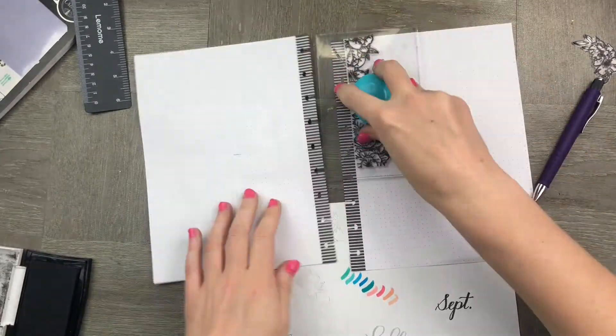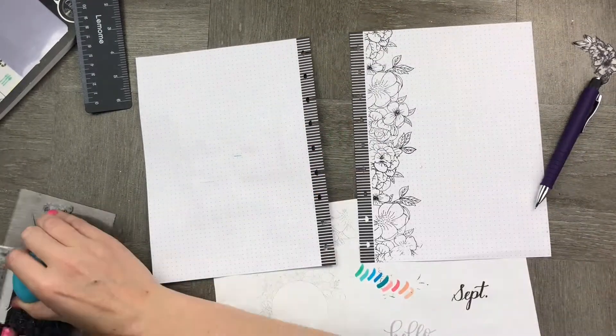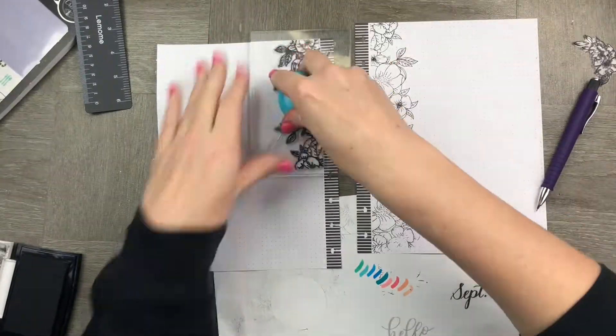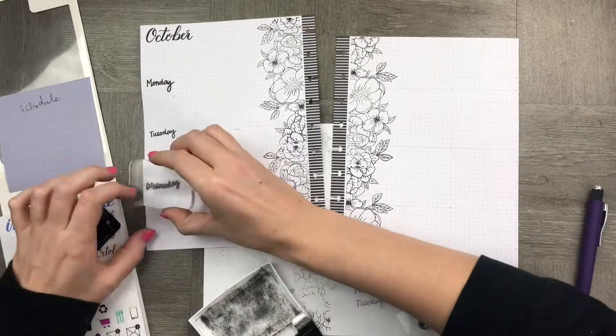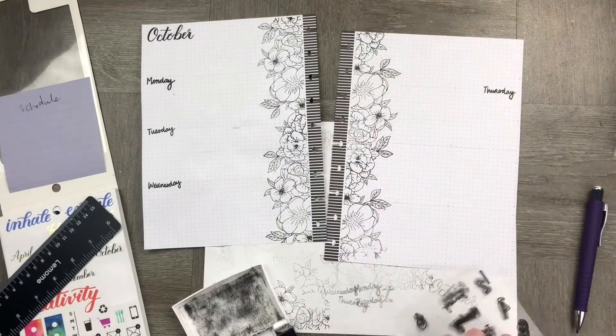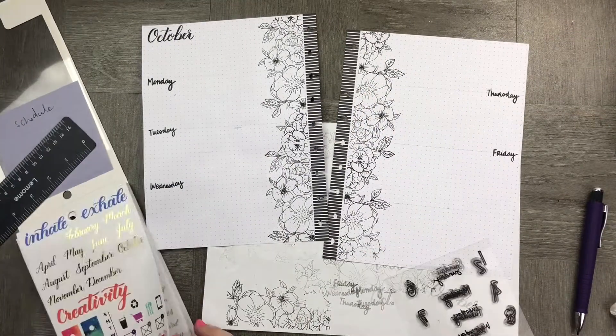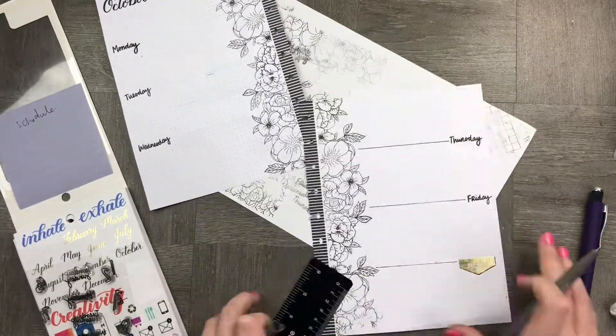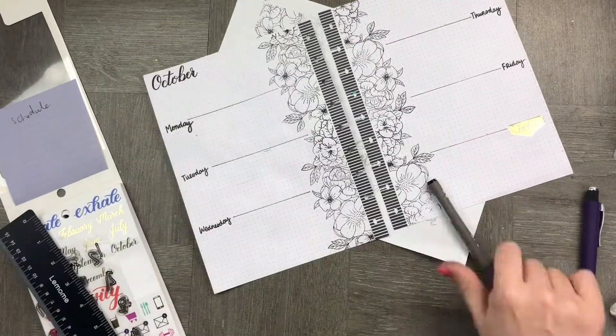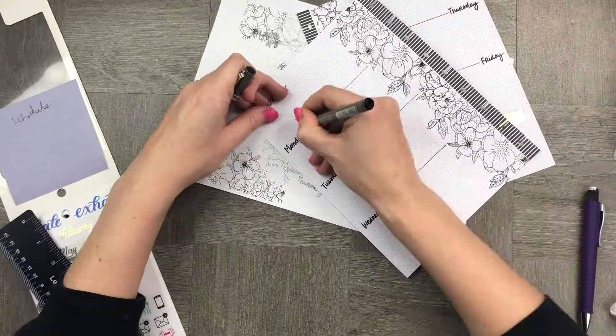This time we're creating another border but going with the border down the middle of the page. I'm dividing up the page horizontally and stamping in Monday through to the weekend. I'm going to use 'notes' down at the bottom — this time using a gold notes label — and finish it off with some black lines. I'm really trying to keep the spread as simple as possible.